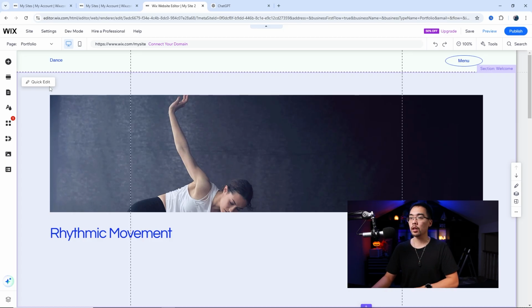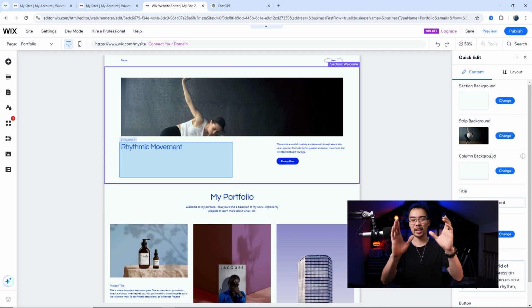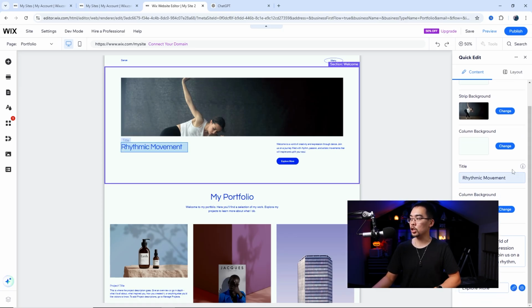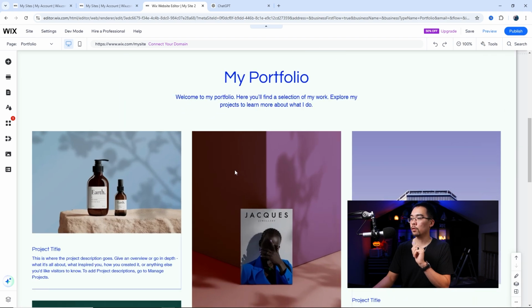You can always click on quick edit, and on the right hand side, it will show you all the different elements in that section. Remember how I talked about different sections, or think of them as almost like buckets. So it'll show me what is in this section, whether it's text or images, things like that, then I can change. If I were to click here, it would show me what is on this section. And because it's a portfolio, it's like a sub page, I guess, for lack of a better term. So I would manage all of these things here. Again, we'll get into that later. I'm just going to show you the main layout for now.